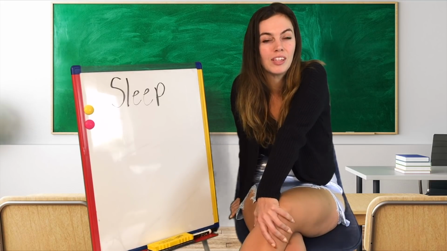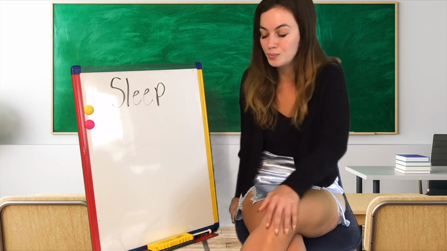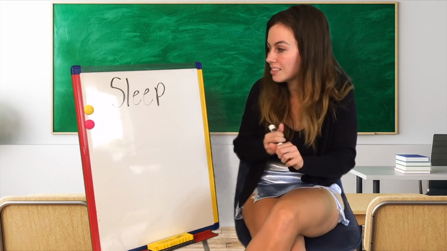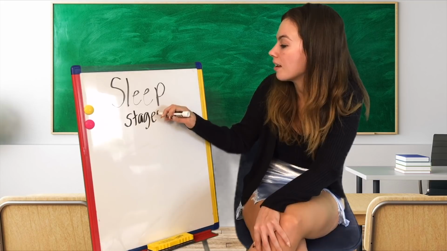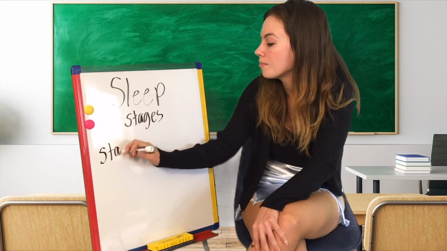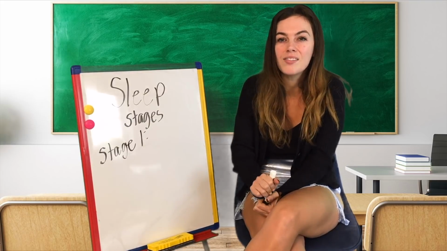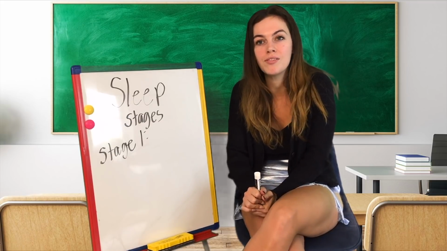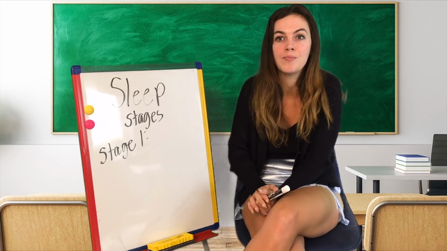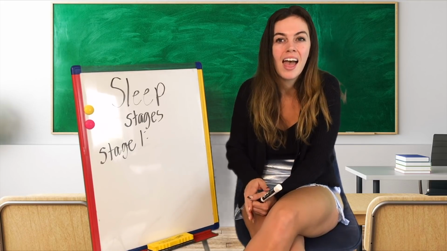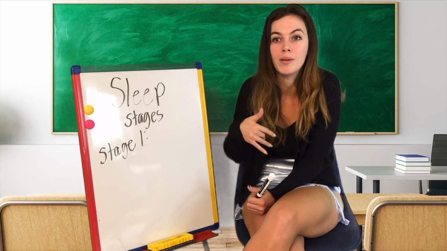First cycles have relatively short REM sleeps. REM sleep time increases in later cycles. So we're going to talk a little bit about these sleep stages now and what that looks like. We have stage 1, and you're going to go through cycles of these. Stage 1 is a very light sleep. You drift in and out. You awaken easily. Your eyes move slowly. Muscle activity slows. And you may experience a falling feeling, followed by a sudden muscle contraction.